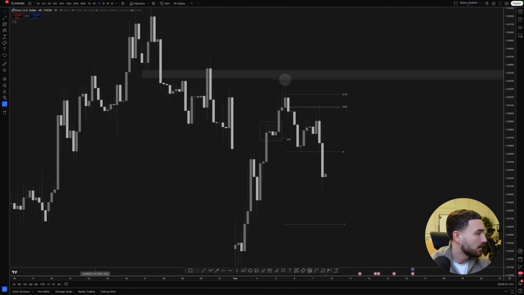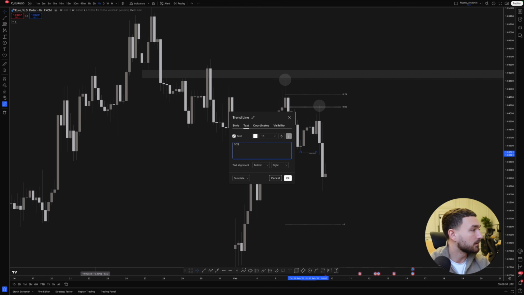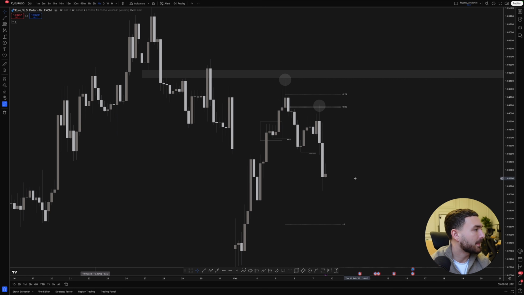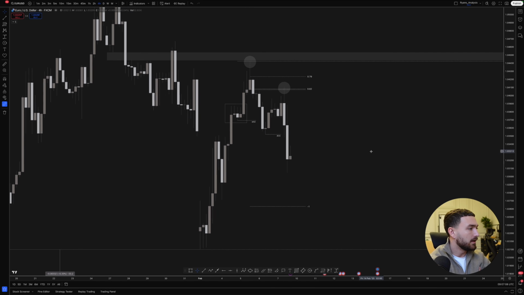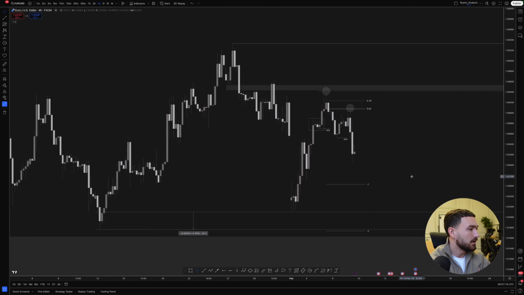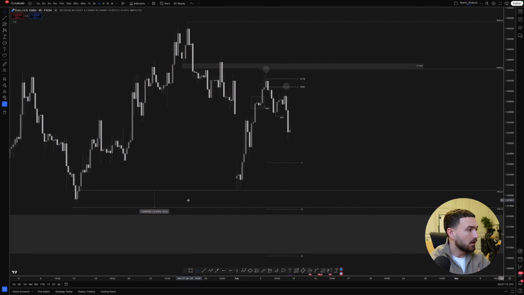So it looks to me that we are still in bearish movement, breaking lows to the downside. And now I just want to see price continue that going into this week, with breaks of structure to the downside. Okay, so that's kind of where I'm at with the euro this week, expecting price to trade lower into these regions, and obviously the previous monthly low and the previous weekly low.